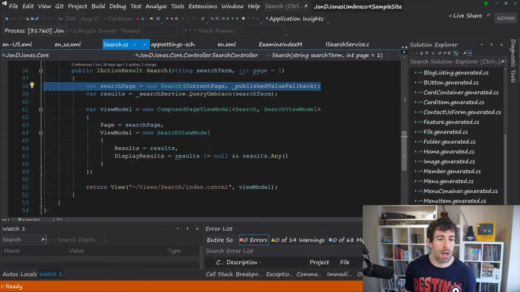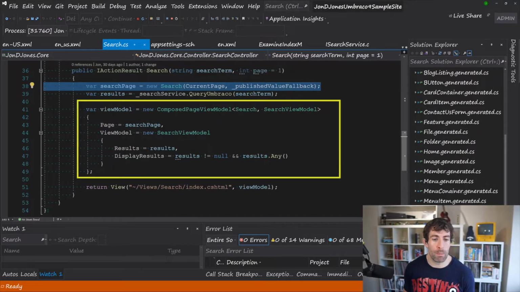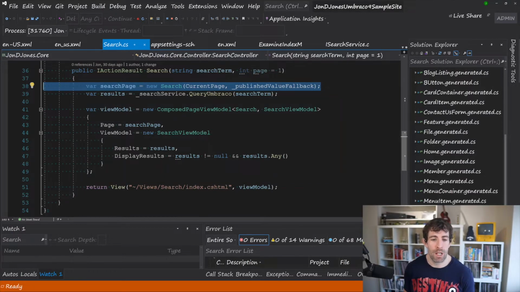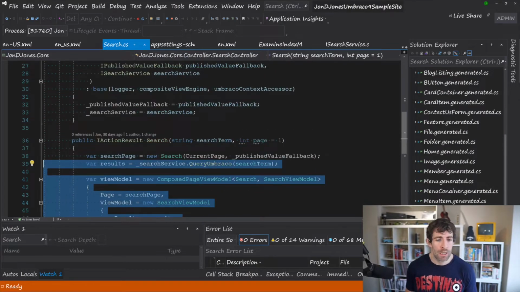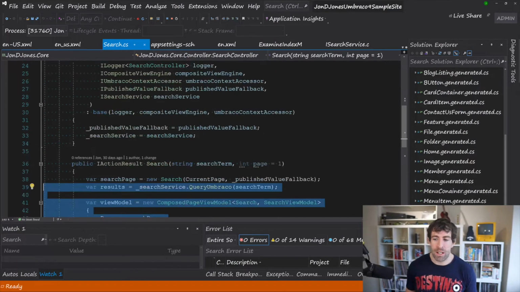Now, if you look in my Umbraco V8 series, you can see that I use something called a composed view model to pass data back. So in my models, I pass the model generated by Umbraco back into my view, and I also pass this custom view model. So I'm not going to cover this composed view page model here. There's loads of different ways of passing data from a controller to a view. If you want to see how to do this and the reason why I do this, check out my Umbraco V8 video. So we've got our controller set up.